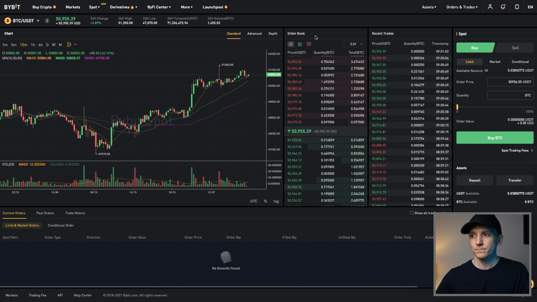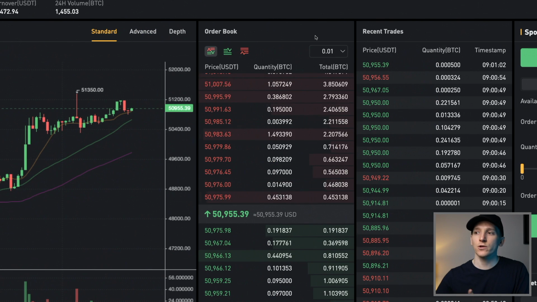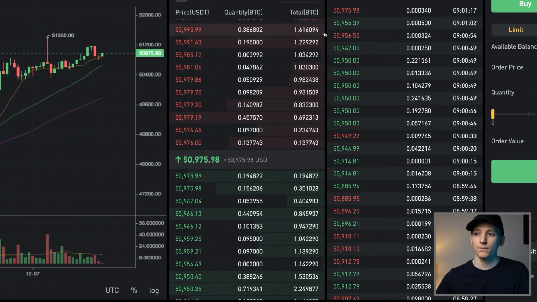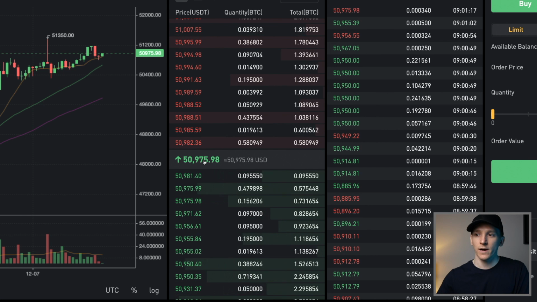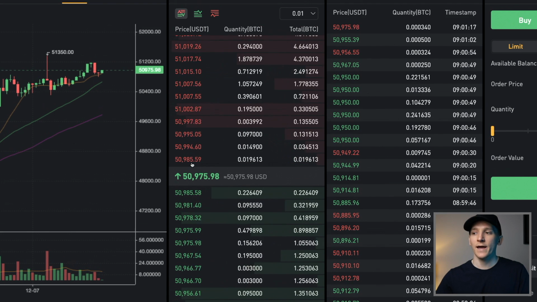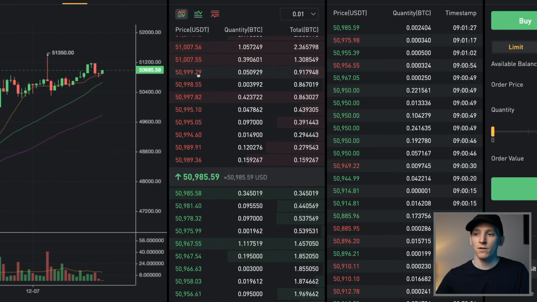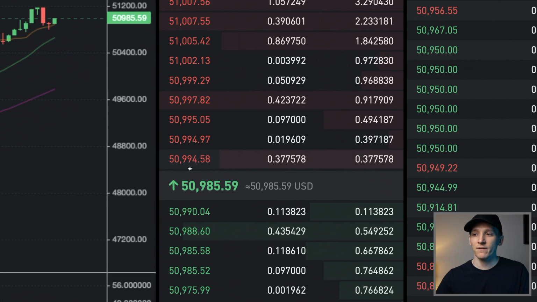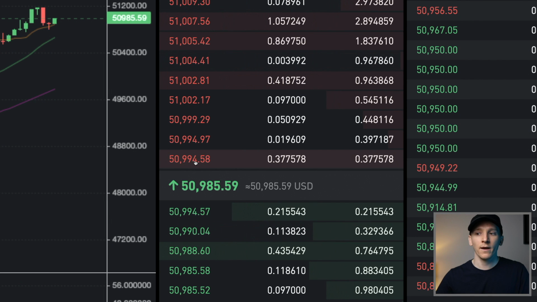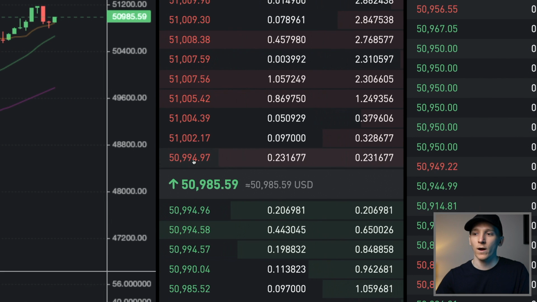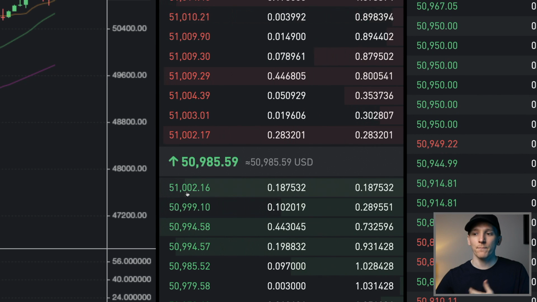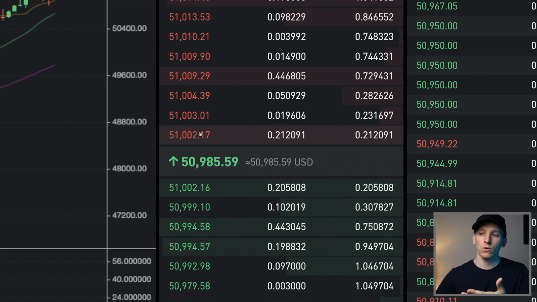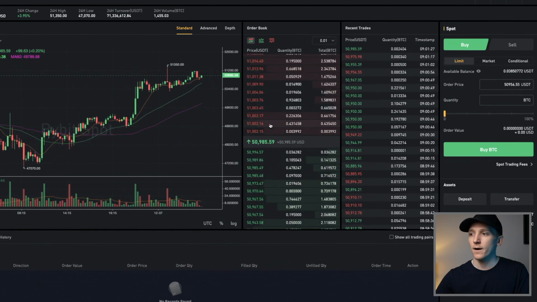Then we can see on the right hand side of this, so it's a very usual order book system. So here is the order book. In the middle, this is the mid price for the Bitcoin US dollar trading pair. If you want to go ahead and buy some Bitcoin, these are the prices. This right here is the best offer. So that is the price you'd have to pay if you want to go ahead and buy Bitcoin straight away. If you want to sell it, that's this price down here. So these are the best two. This is the best bid. This is the best offer, or called the ask if you're in the States. And then you can just see recent trades going through right here.